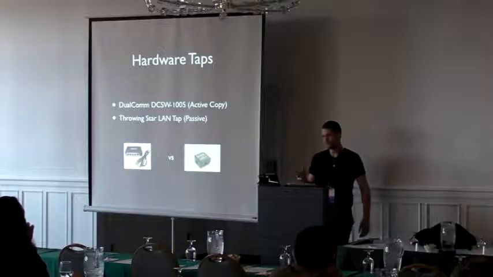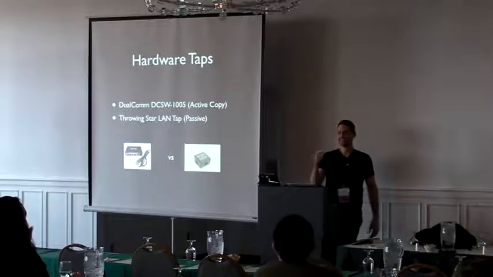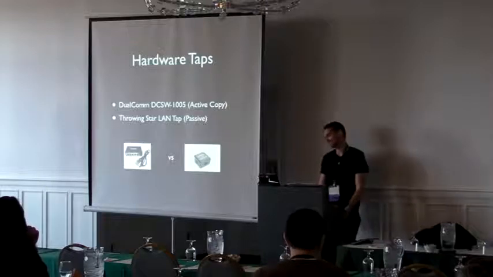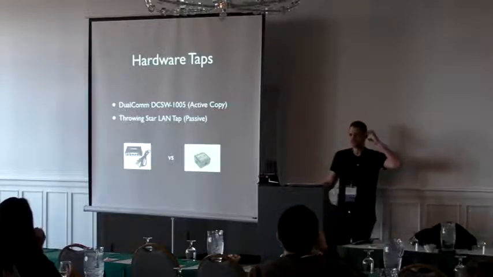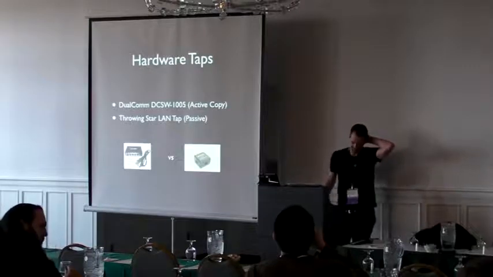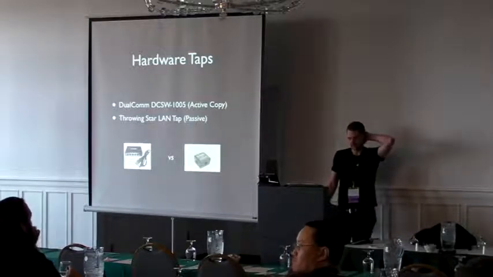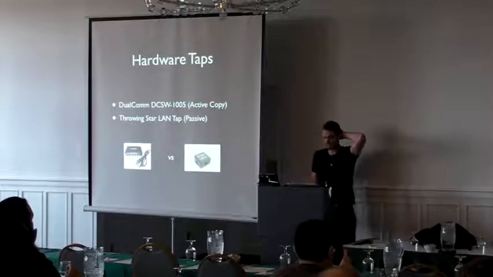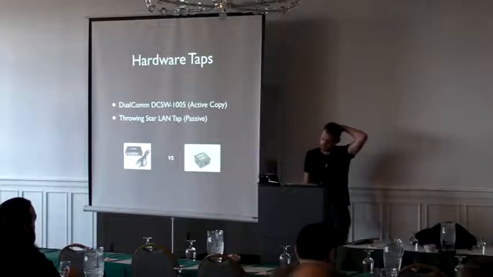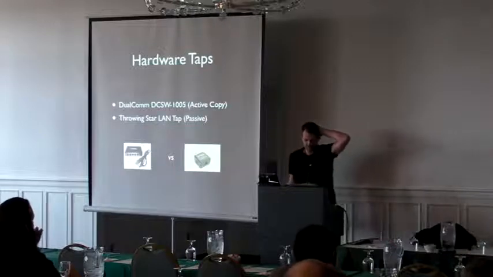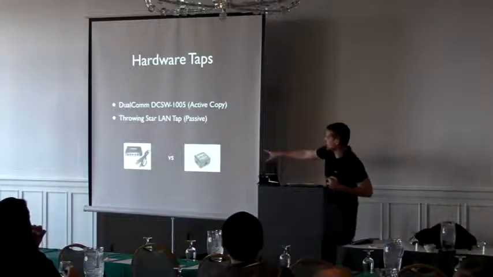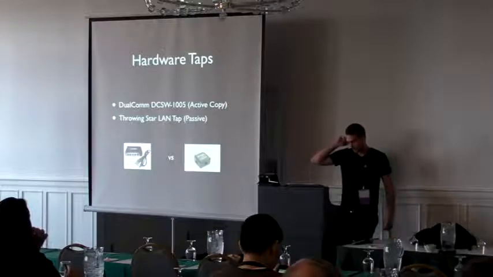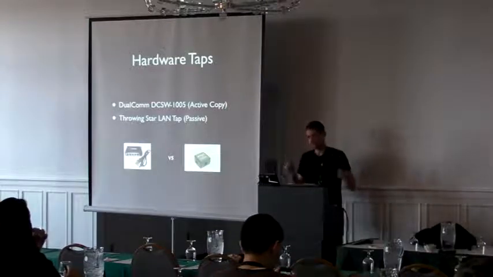How many people have used a throwing star tap? One, two. How many people have invented a throwing star tap? I see one. These things are awesome. They're like $15 to $20. You can buy them at a number of different places. Michael Ossmann here has created an easy way to get in line on the network. If you want to buy the professional kit, they're about $40. It's already built for you, so you don't have to solder, if you can't solder like myself. Sometimes it's better to just go with the pre-built. What you see on the right is basically a throwing star tap. What you see on the left is a dual comm port spanning device. This is a great way to just get in the middle of a connection.